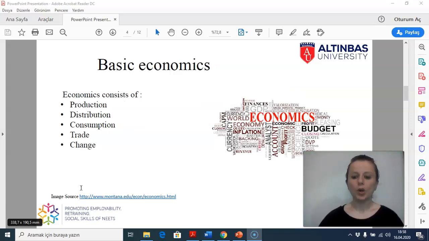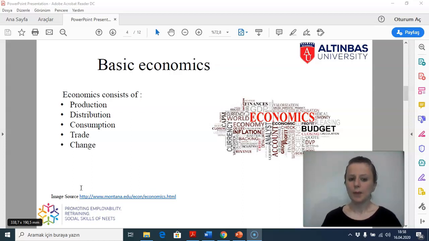Even if you don't know anything about the formal definition of economics in the textbook, think about the lifespan of human beings. Over time, the lifespan of humans is increasing. However, we have the same space and the same amount of resources in the world. Therefore, the number of people is increasing, yet we still need to satisfy our needs with the same amount of resources. Therefore, economics consists of production, distribution, consumption, trade, and exchange of these scarce resources.